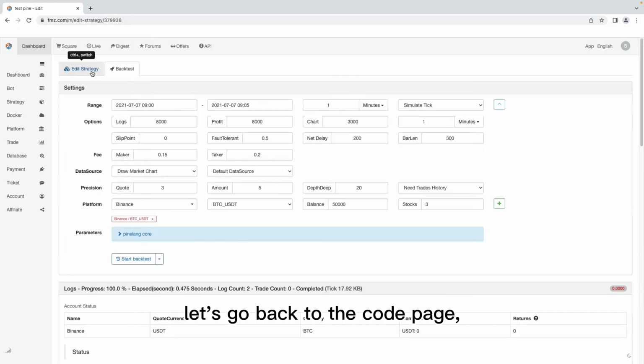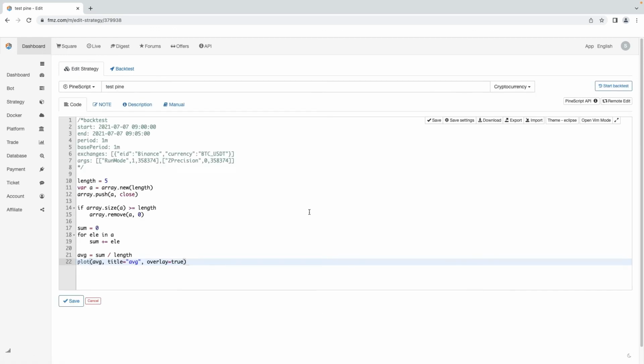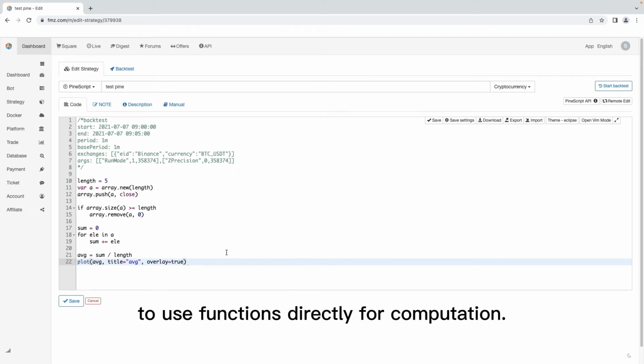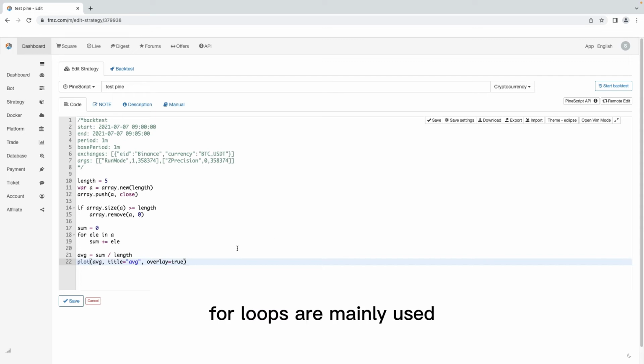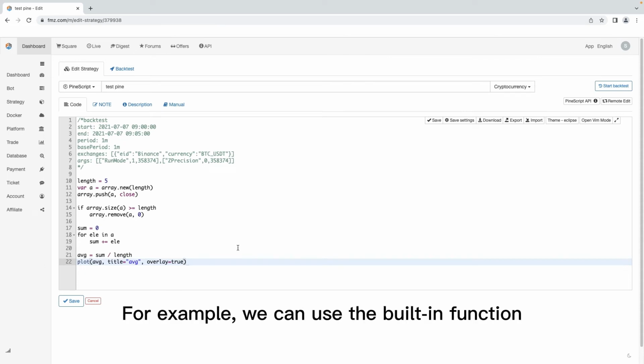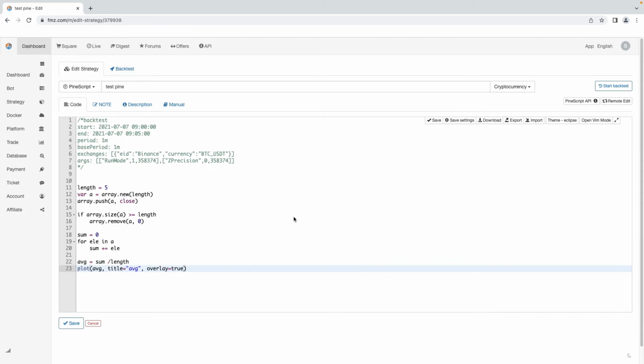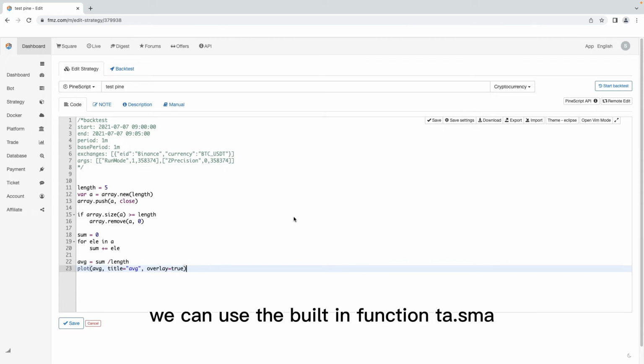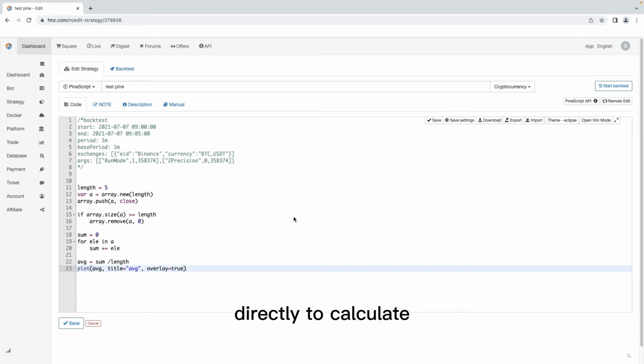Let's go back to the code page. In the Python language, we prefer to use functions directly for computation. For loops are mainly used for tasks that cannot be done with built-in functions. For example, we can use the built-in function ta.sma directly to calculate the moving average indicator.